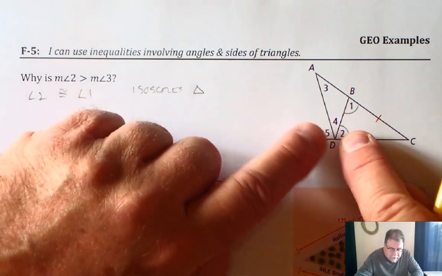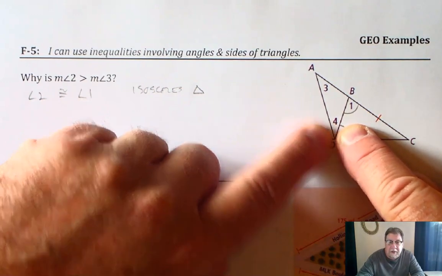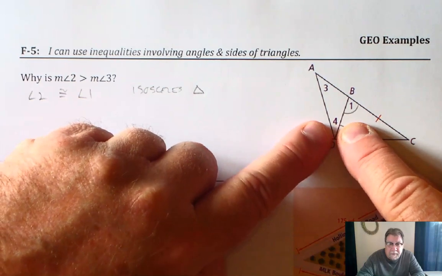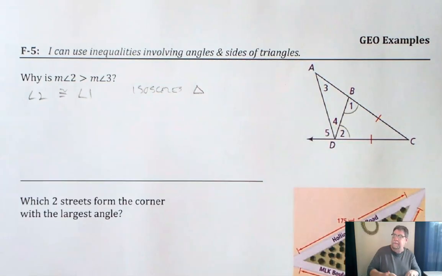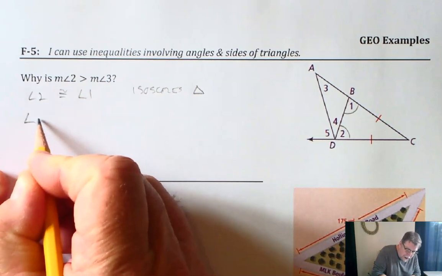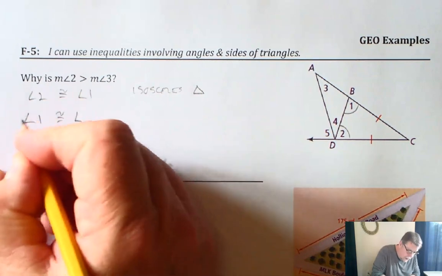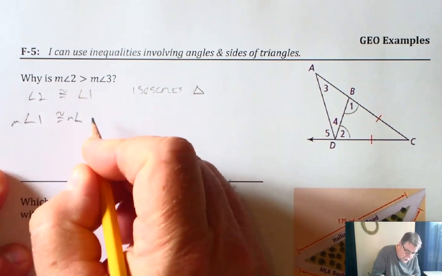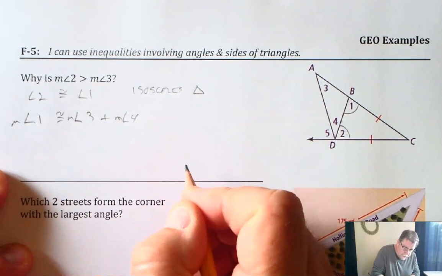All right, let's key in on angles 1, 3, and 4. Key in on this triangle, ABD. Angles 3 and 4 are the remote interior angles of the triangle when the exterior angle is angle 1. So according to the theorem, we know that the measure of angle 1 has to be equal to the measure of angle 3 plus the measure of angle 4.